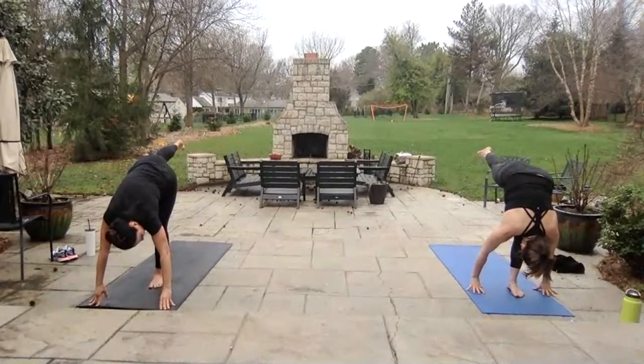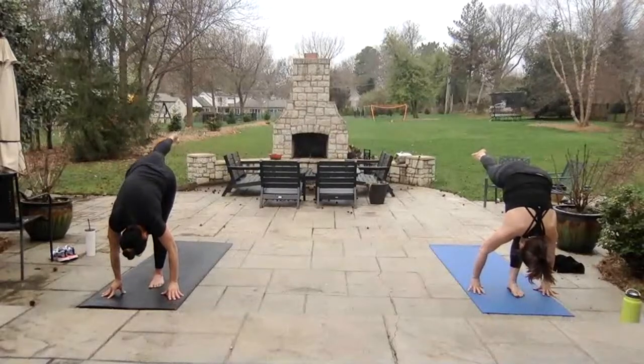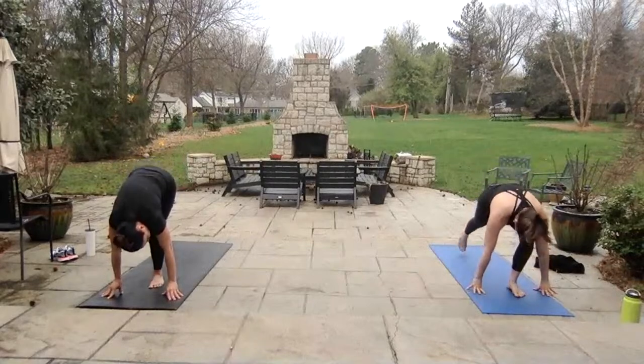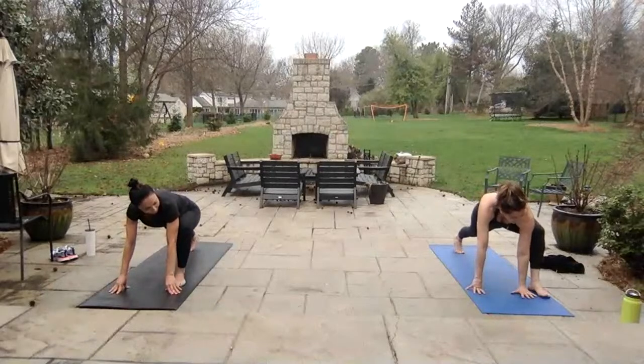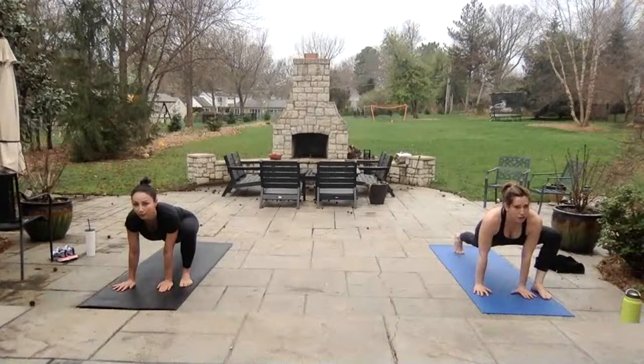Walk your hands back to your left foot. Lengthen your spine more. Bring your stomach closer to your thigh. Inhale, everybody together. And exhale, step your right foot all the way back. Left hand inside your left foot, out to the left. Lengthen your spine forward. Stretch your left inner thigh, your right hip flexor.